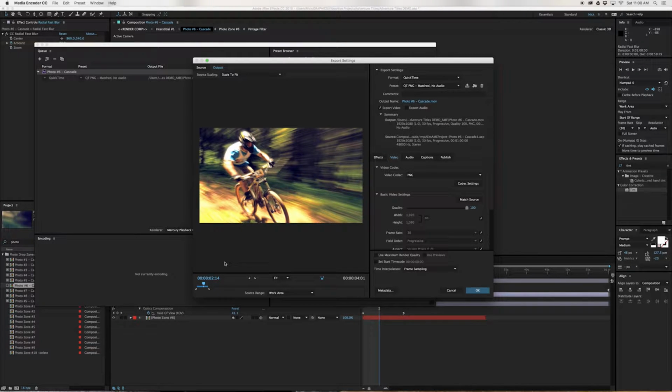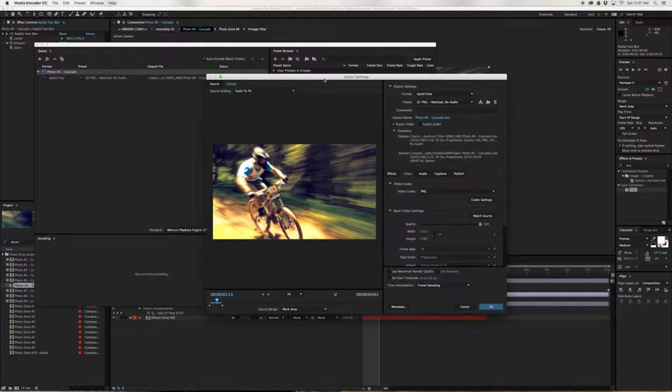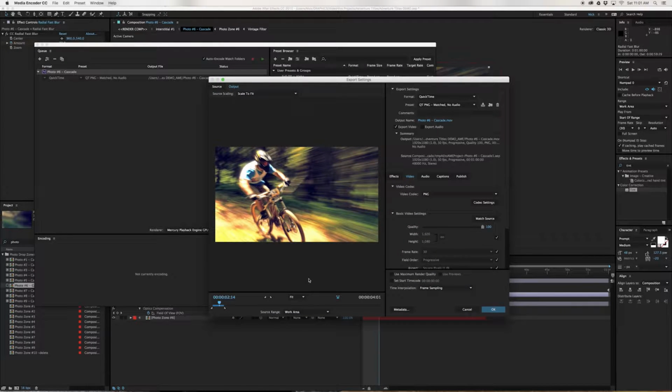You might only have a couple hundred gigs, and maybe your laptop is pretty full already. So rendering this at QuickTime PNG for 4 seconds is not really going to take up that much space on your hard drive. On this computer, I've got 3 terabytes. I keep it pretty clean and backed up, so I'm not worried about file size. I don't care if a video that I render out is 40 gigs. I'm pretty good with storage, but just be aware that proxy rendering is going to create many videos on your hard drive for use later on. So be aware of that.